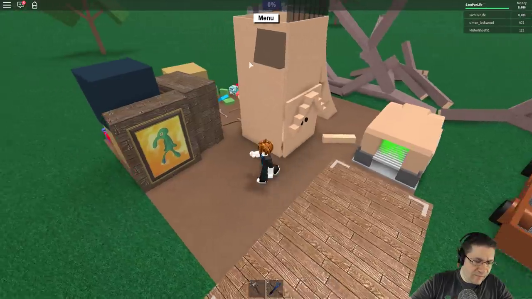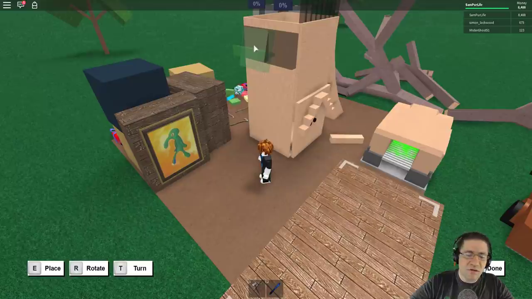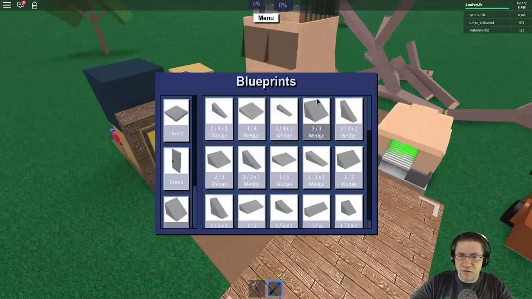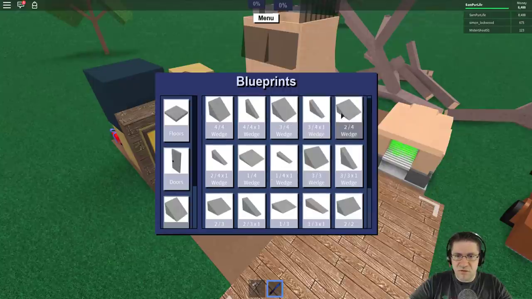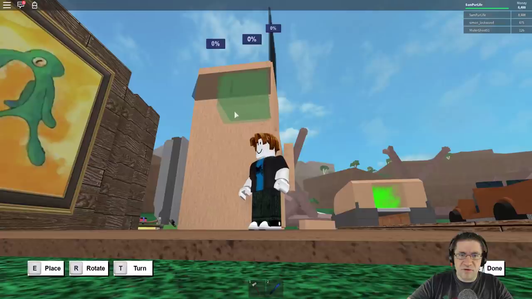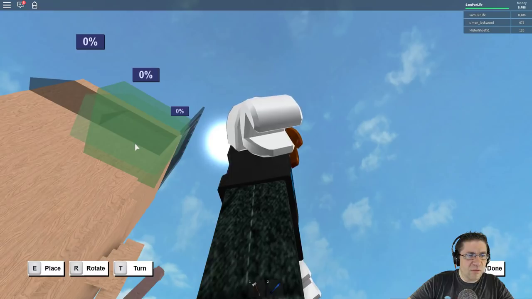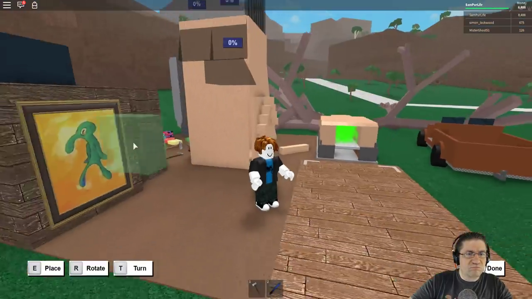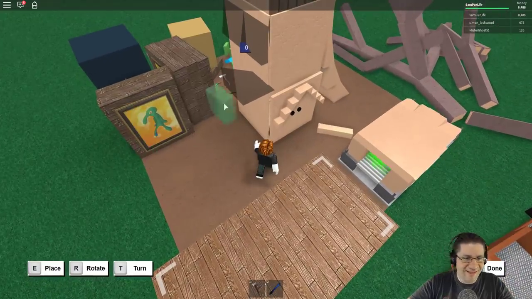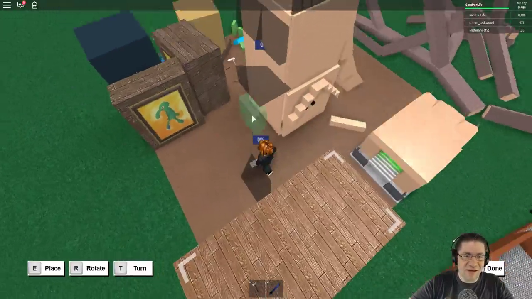Good. Two. Let's do that one again. And B, two. We need the 2-4. There we go. Kind of building in the opposite direction this time. Get it right on the... Oops. That's not where I meant. All right, we're just gonna need two of those. Let's just go like that.